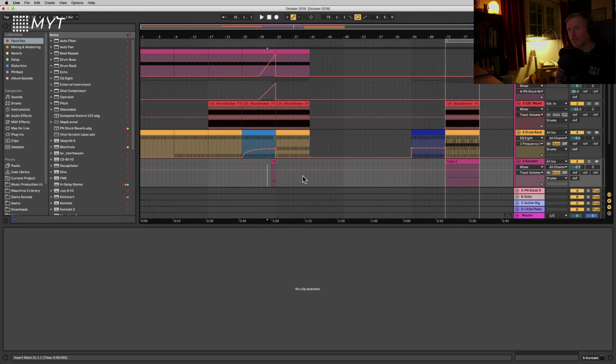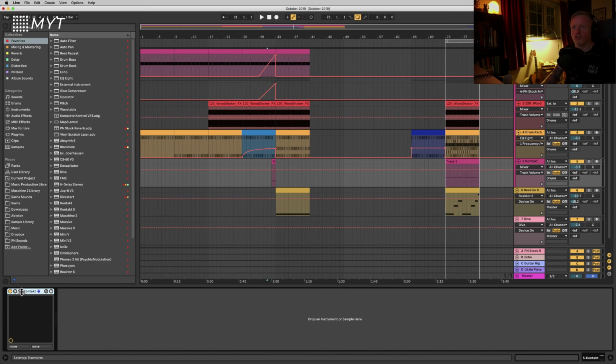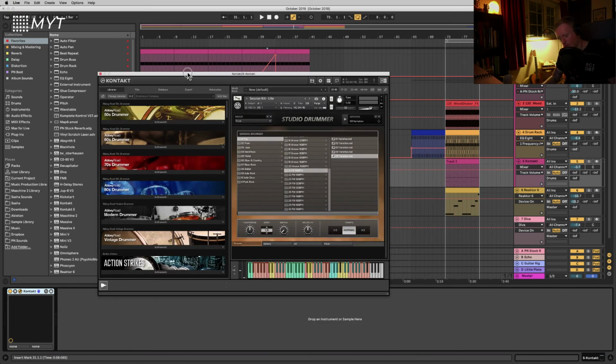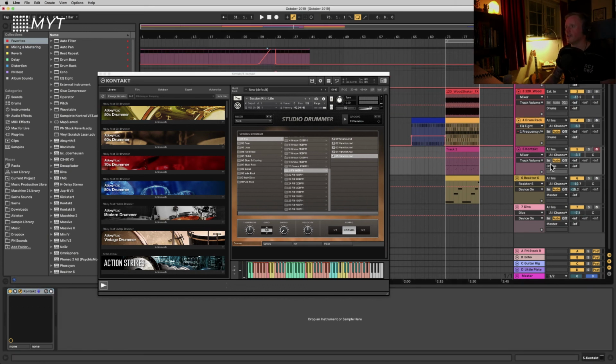Or you can utilize tools like this and others like them, because there are a few others: there's Easy Drummer, there's Addictive Drums, there's Slate Drums, that kind of thing. Anything that can allow you to get those kind of fills going. And if I was to go back to Contact for a second, I've used this quite liberally across a lot of tracks, because if I play through here, there you go.